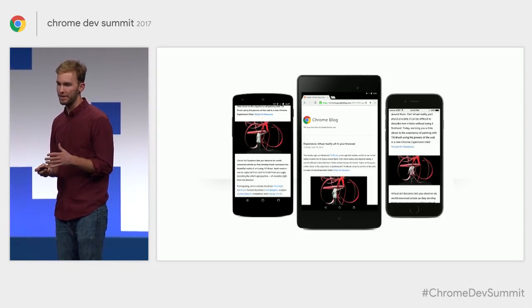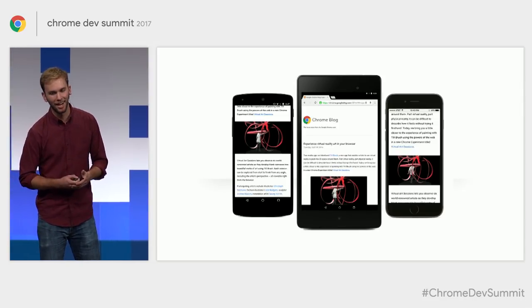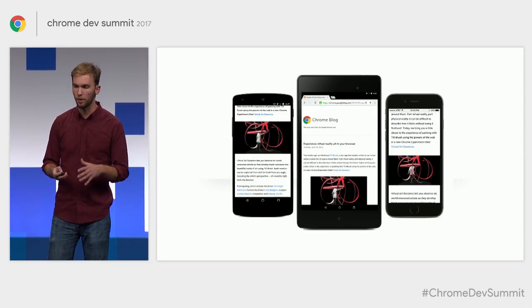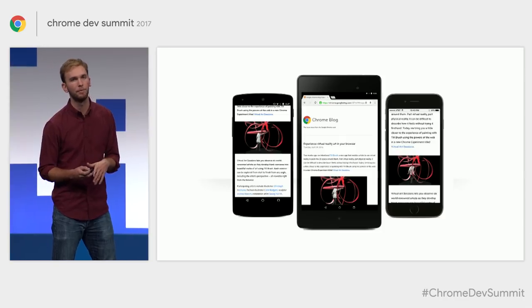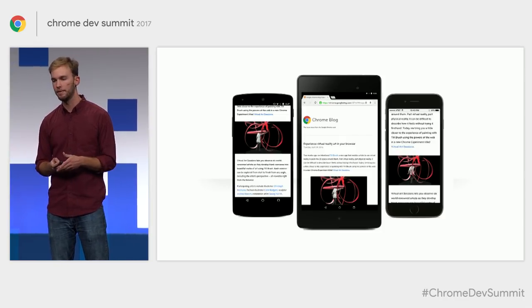So our biggest product that we build on the Chrome team is, as you might guess, Chrome the browser. And our focus when building Chrome the browser is to provide the absolute best user experience possible. And so we've built many, many features within Chrome to make this happen, things like Chrome Sync and autofill, tons of security work, countless optimizations to make page loading faster and more efficient that you've heard about in the last 2 days, things that we're talking about at Chrome Dev Summit.